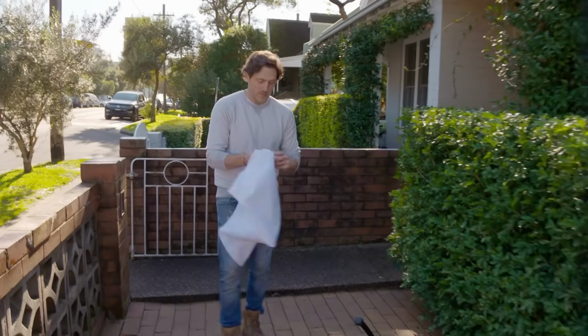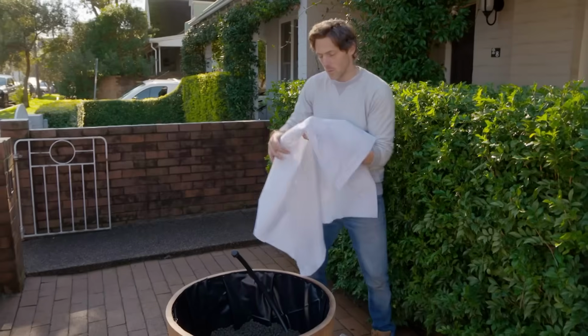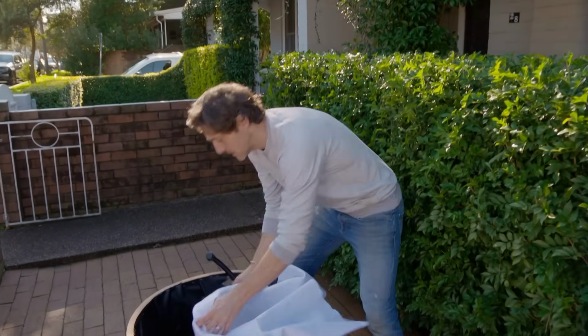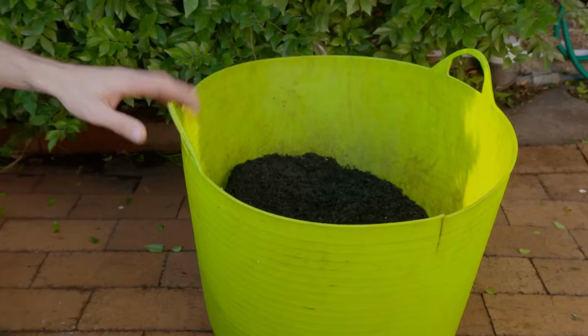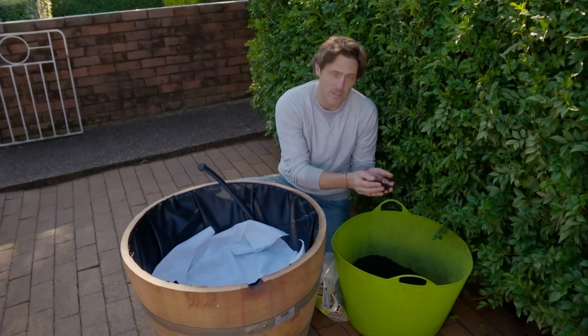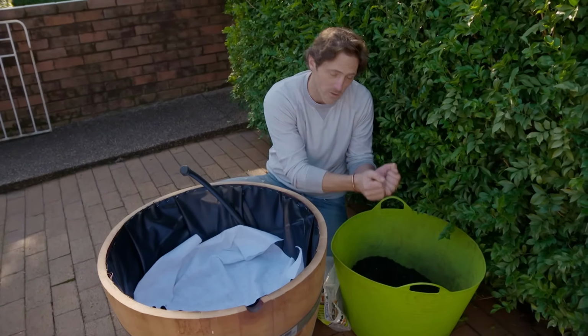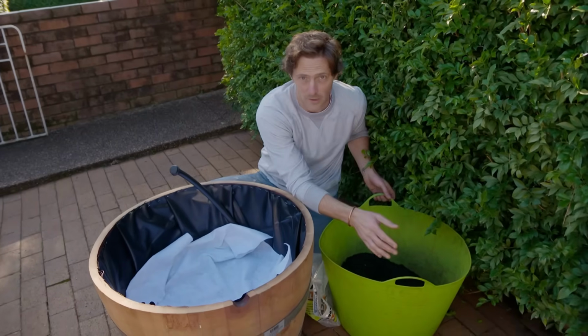Now before you put your potting mix in, you need to put in a layer of geotextile. Now this allows the water through, but it stops the potting mix combining with those clay pebbles. Now, when you're selecting a potting mix, you really need to get the best quality you can afford, because the better ones, well, they have fertilizer in them and they hold on to moisture, which basically means you're going to have healthier plants.